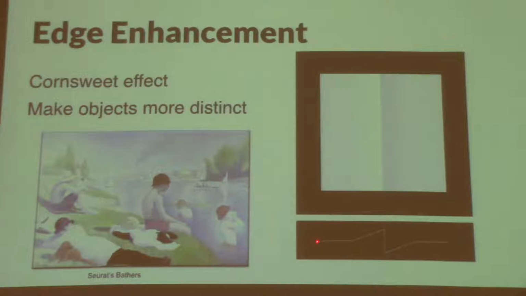If you plot this linearly, you show an edge by decreasing and then increasing again. Here is a picture where this is done nicely. This is something you could do to make objects more distinct, and you can see this in user interface elements very commonly. If you go, for example, to GitHub and look closely, all the buttons are separated by this Cornsweet effect type thing.